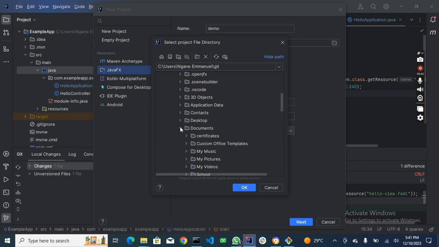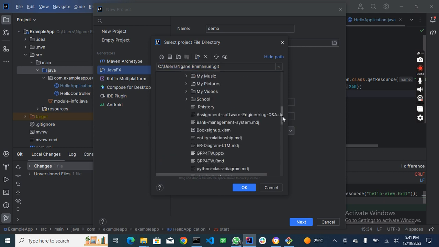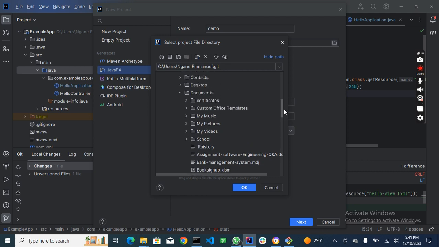Let's say I want it to be in the documents, under my certificates.